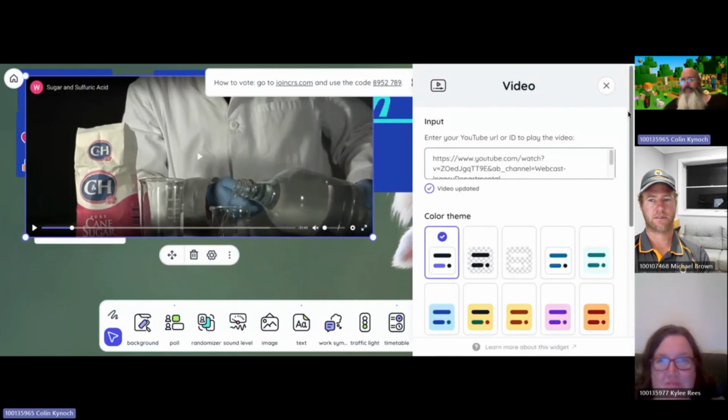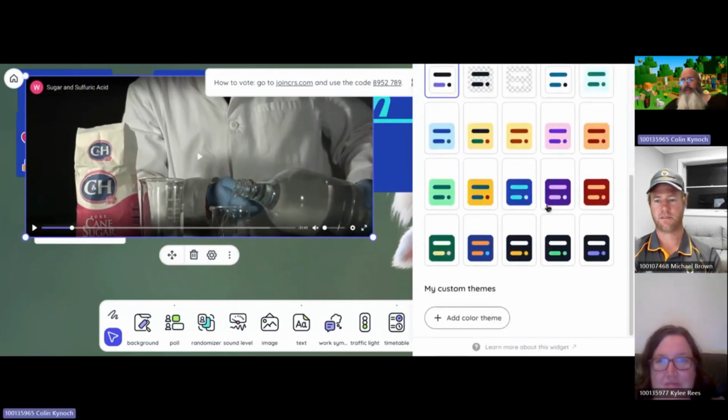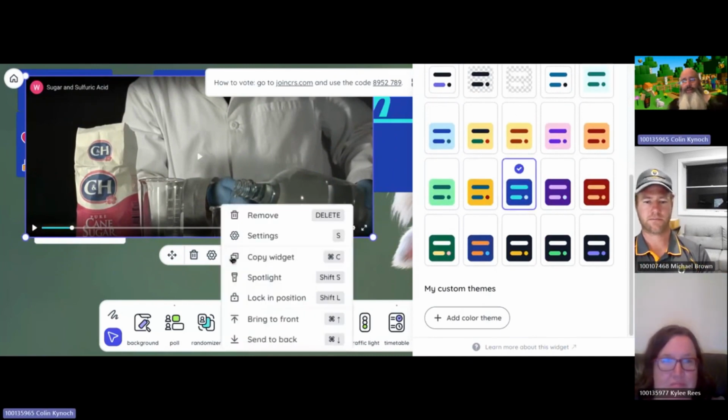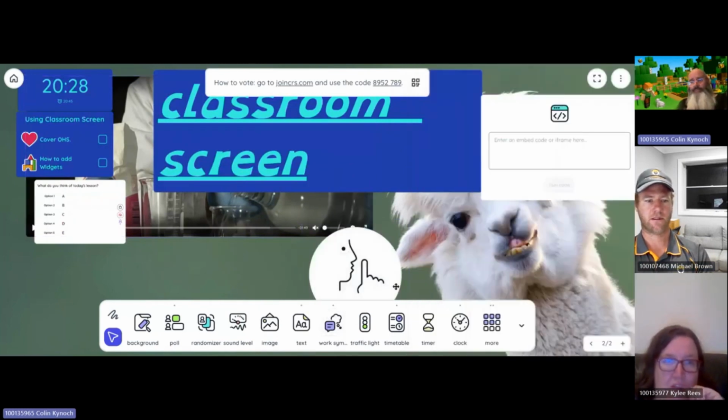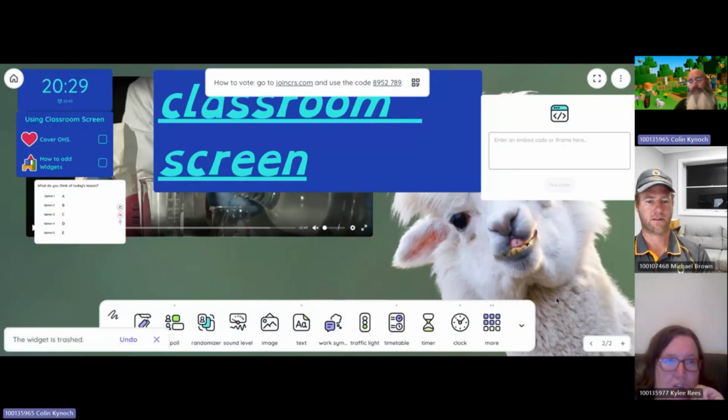With the settings here, you can still give it the same color backgrounds. And then if you pop these here, Michael, you said, do you want it? You can bring it backwards and forwards. So you can send it to the back, so it's behind there. You can see it's fallen behind the other widgets there. And the advantage, if you click on any of these, it's going to put the widget up straight away. But the beauty of it is you can get rid of them really easily.